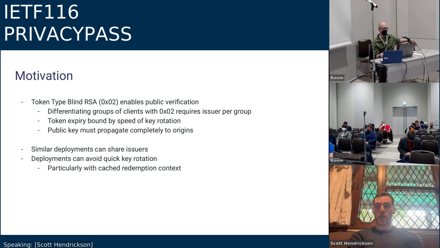This can get tricky as your metadata size increases, and this is something that we found in analysis trying to deploy something like this, especially for expiry. So imagine, let's say we deployed metadata that needed to be per country. Okay, you now have about 300 different metadata groups. Now you want to have pretty small expiry slices, and so you start saying, hey, maybe I'll have like a 1 hour expiry in a cache redemption context. Okay, I now need to rotate my keys every 1 hour, maybe with some overlap to allow for public key propagation. And what you end up creating is kind of this reliability ticking time bomb, where if your key rotation stops and you haven't implemented things correctly such that you'll continue to validate against these keys that are now expired, it can be very difficult to keep the system up. And that becomes a concern.